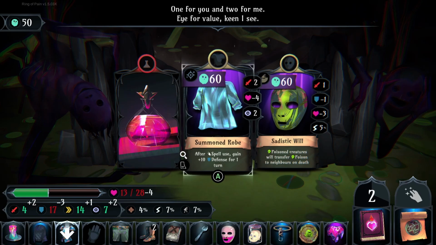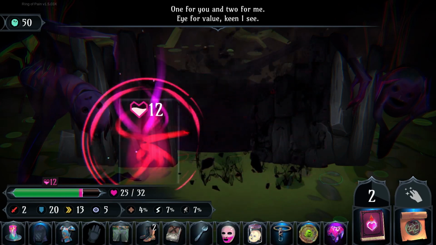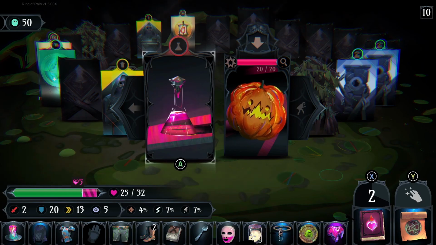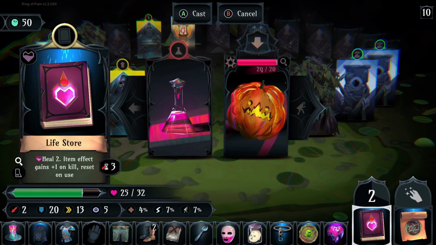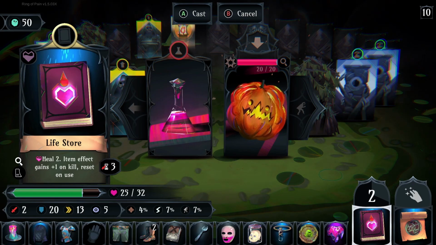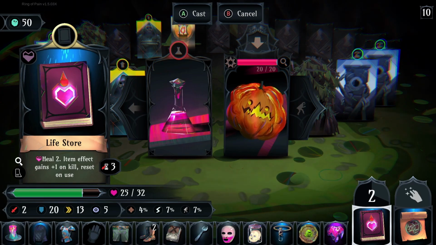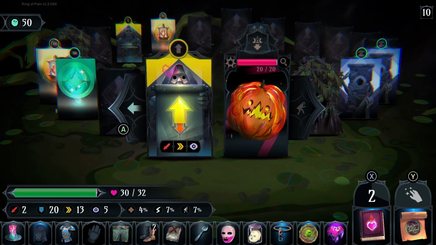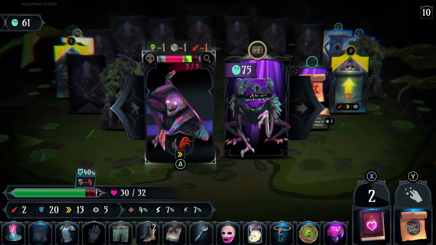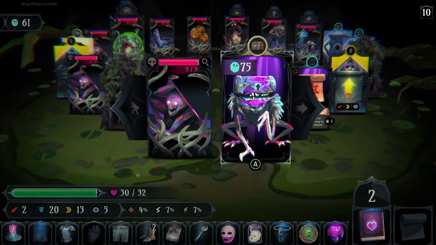Poison creatures will transfer poison after spell use, gain plus 10 defense for a turn. Can't afford either. Okay, let me. Oh gosh, that's a big boy. Heal two. Item effect gains plus 1 on kill, reset on use. So I heal for 2, and as long as I'm killing things, the amount that I heal goes up. Snare all creatures. I want to see what's in this room. Interesting.